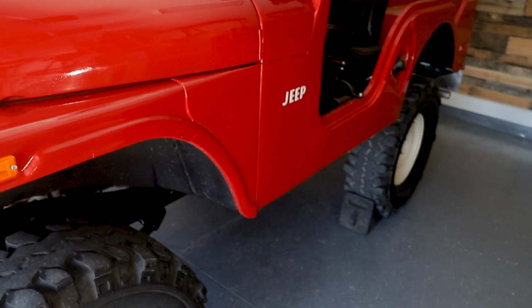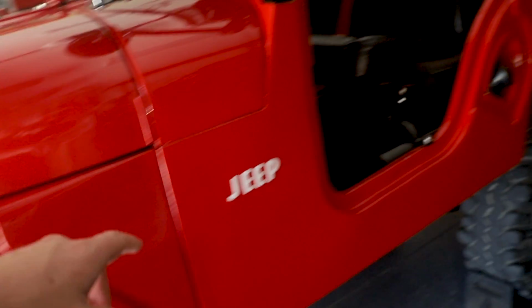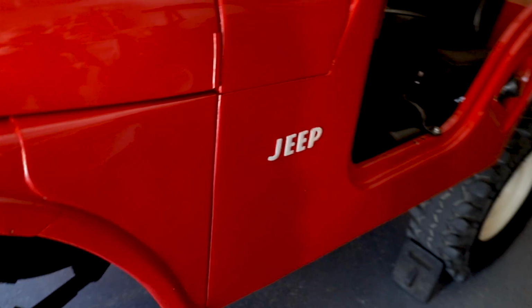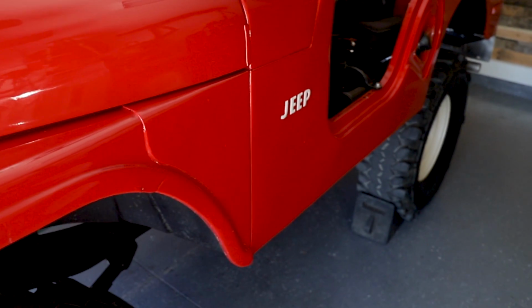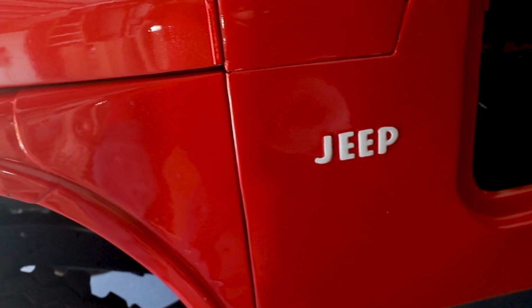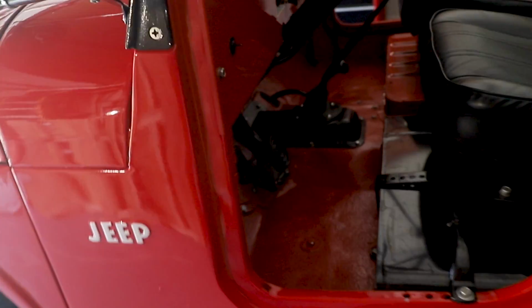But if you go and look at the for sale ads from back in 1970 or even before that, a lot of times you saw these painted black or white, and that was always done by the dealerships, who always painted them by hand, so they were never perfect. So even though we just kind of brushed this on by hand and it doesn't look absolutely perfect, they never were originally, so that kind of makes me feel good. See, I told you, a lot of useless information. All right, moving on back.